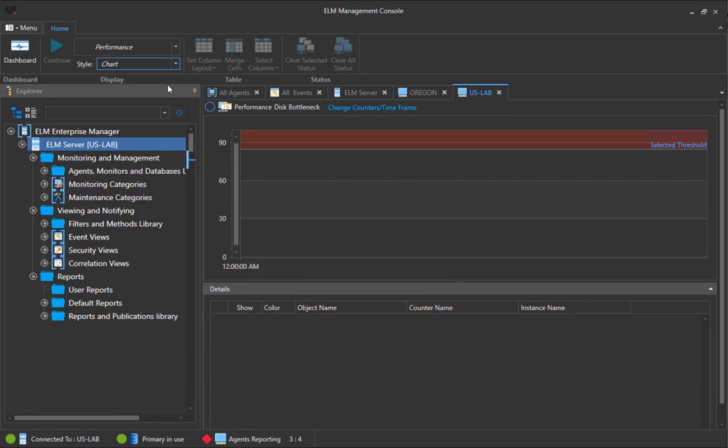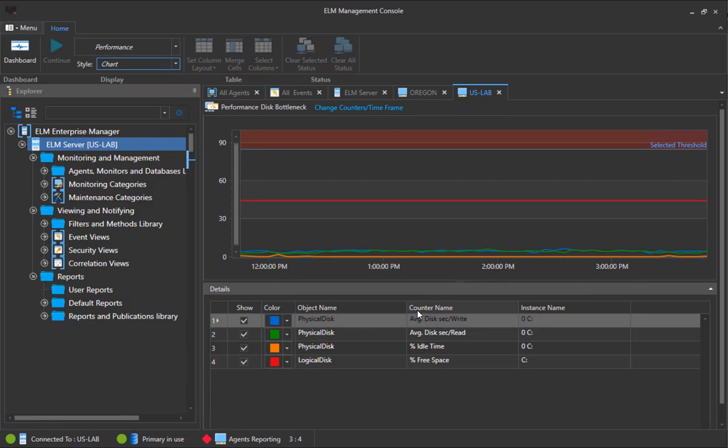If we then go to look at the disk chart, you would see that a number of counters are used for calculating the value. So while your free space may be fine, your disk queue length may be huge, and that is what triggered the high value in the bottleneck. There's really more than what may first meet the eye when it comes to monitoring server performance.